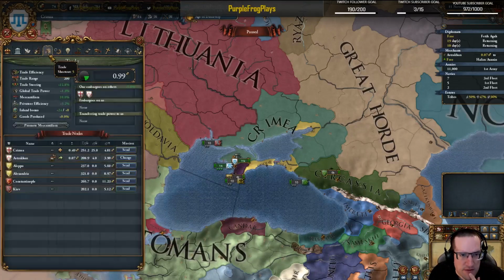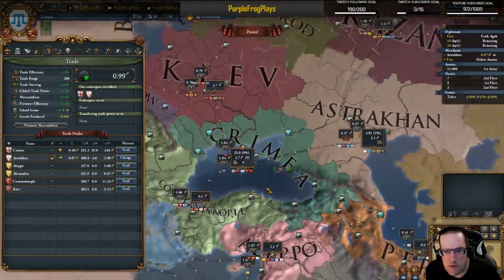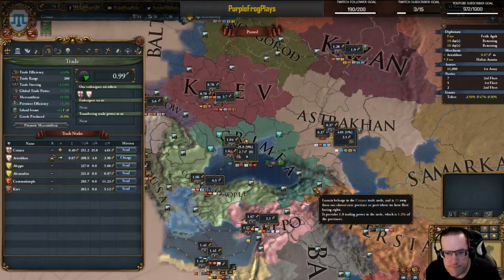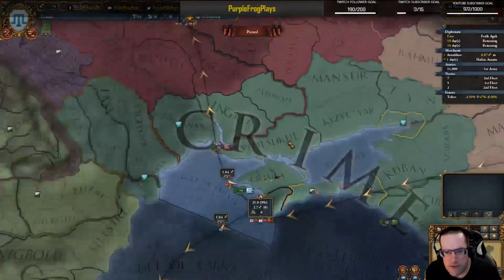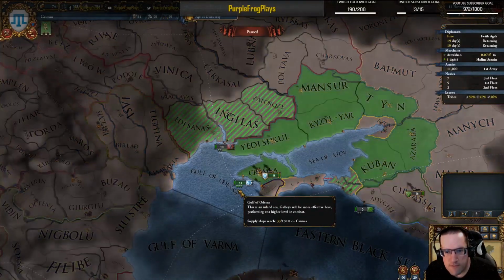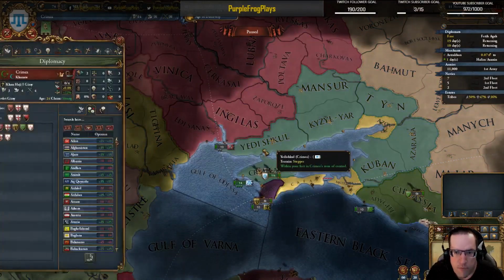And we also want some advisors. So let's take a look at our trade. We have somebody in Astrakhan steering. Would it make sense to send somebody to... Well, it's the only upstream node. I guess we collect from here for now. So we'll collect trade from here, and that'll hopefully get our trade value up. Oh my god, the hotkeys are wrong. No. Okay, it's fine. Figure that out.